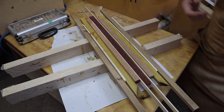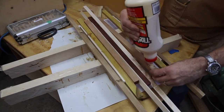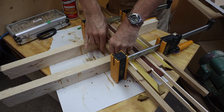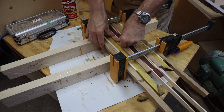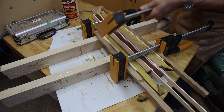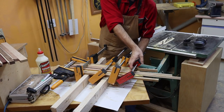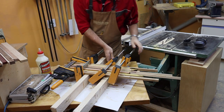Okay, glue. I just want all of these to line up along the bottom. I did not really worry too much about thickness, and that just makes this that much a quicker thing to whip out. And a little while later, we can take it out of clamps and on to the fun part.